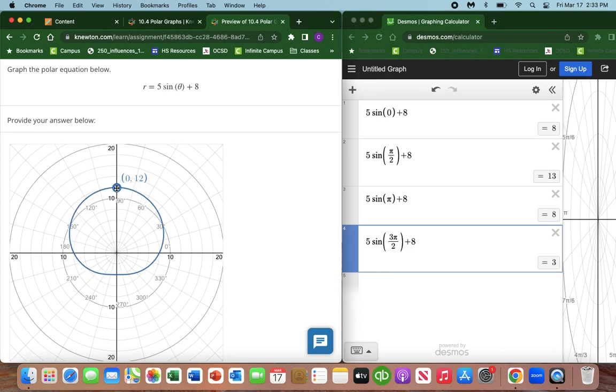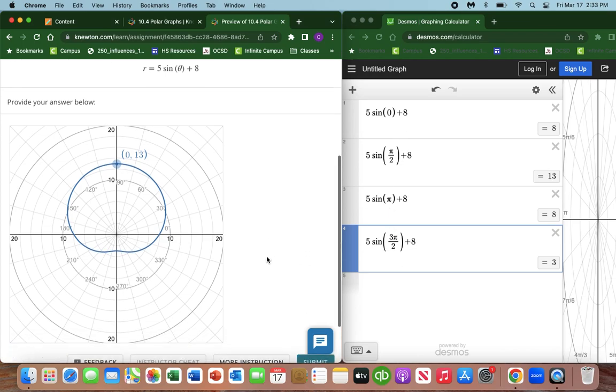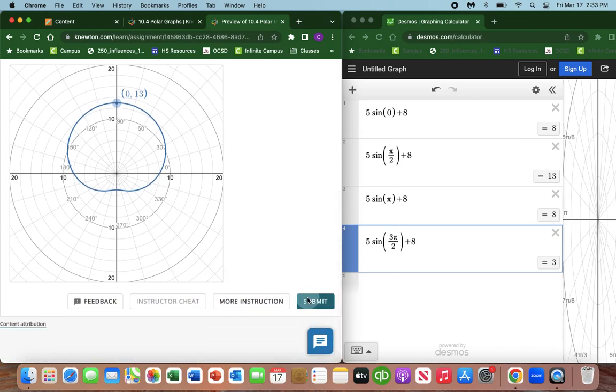So we got, let's see, that's 12, that's 13. All right, we're going to mark that one first because that'll help set everything else up. I need to have 0, 8. So 0, 8 for radius, good. I've got pi, which is 8, so I go to pi. I got 8. And then I go to 3 pi over 2, and I should have 3 pi over 2. I do have 3 there for the radius. So I've got this thing graphed, and again, all I'm doing is plugging in coordinates, just making like a t-chart.